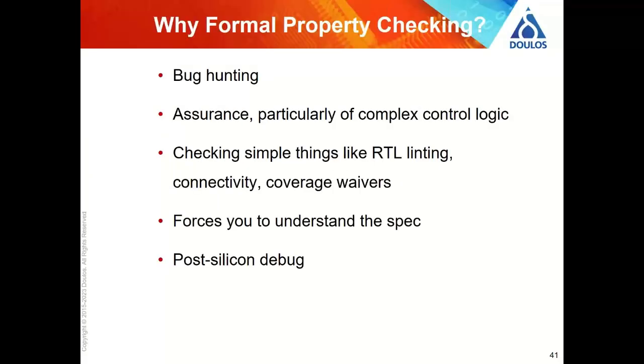Formal is very good for property checking. We can use that for bug hunting. We can also make sure that we're happy that our logic really is working correctly. If you've got something like a safety critical design, you need to be very certain that it's not going to do something dangerous. So we can write properties, and then we can prove that those properties really apply. So you can get certainty that's not possible with just simulation.